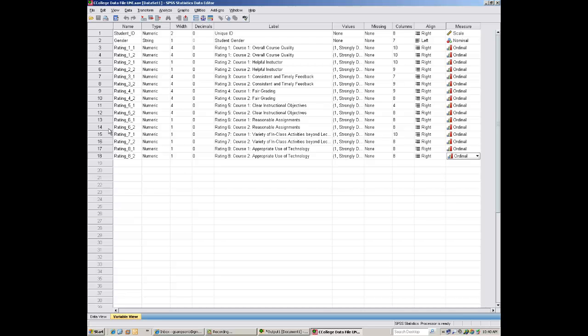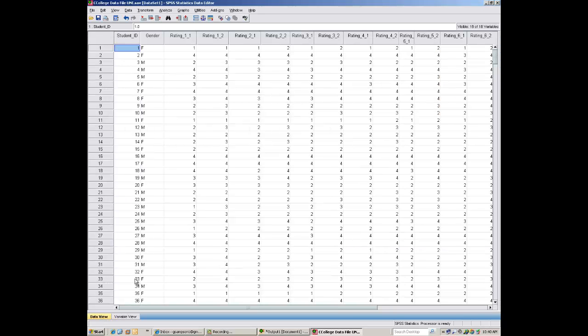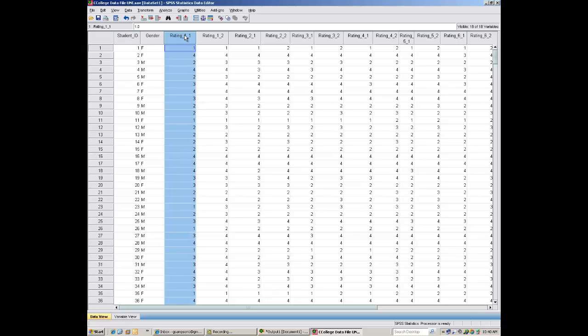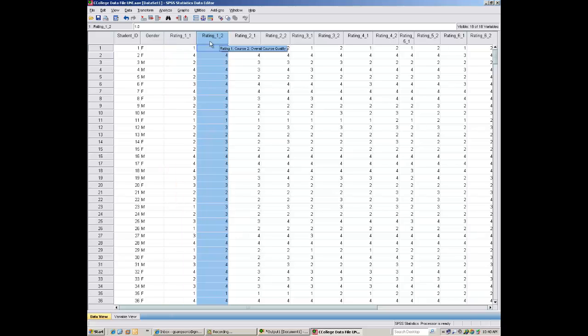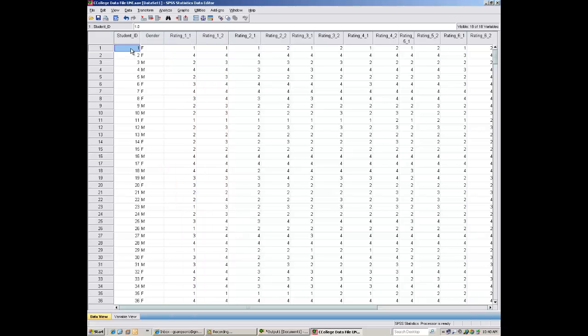All saved. Okay, now if I go over to my data view page, I'm going to be looking at a data file that's been stacked wide. What I mean by stacked wide is that I have each student ID only corresponding to ratings for a first or a second course. In other words, this is really different from the K-12 data file where I could have up to 4 response patterns for each of my unique identifiers. In this file, I only have 1 response pattern for my unique identifiers.